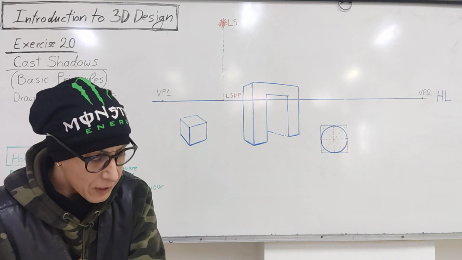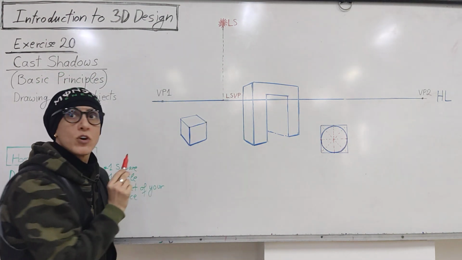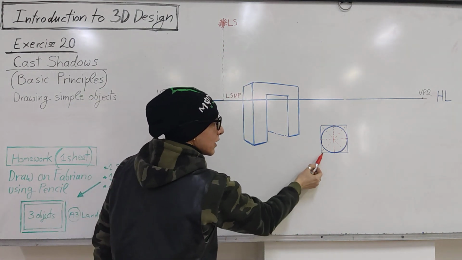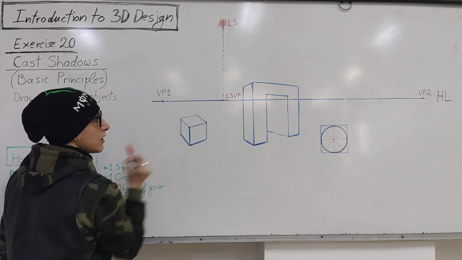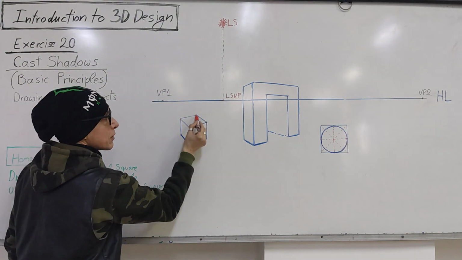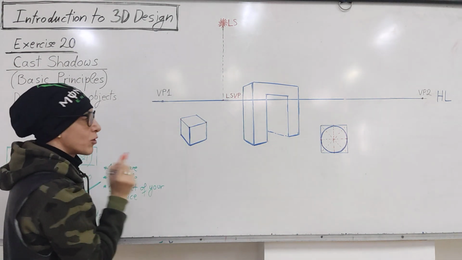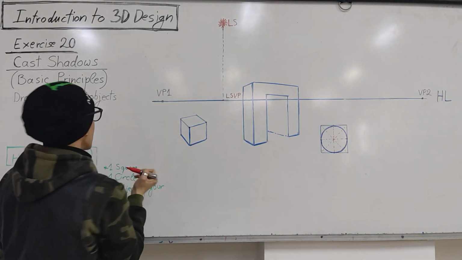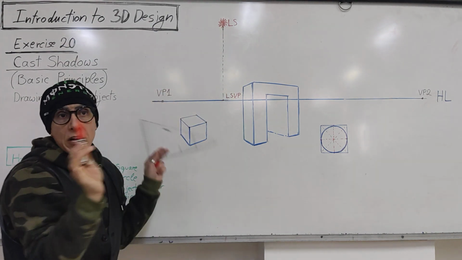So, a cube. Okay, how do we draw the shadow of the cube? Well, first of all, notice the object. There are upper points and lower points. It's always important. So we have points at the top and points at the bottom. Here also, points at the top, points at the bottom. We need to look at the frontal points, the ones at the front. So for example, this point is not important for the shadow, but this one and this one are very important. And then we will look at the bottom three points, these.